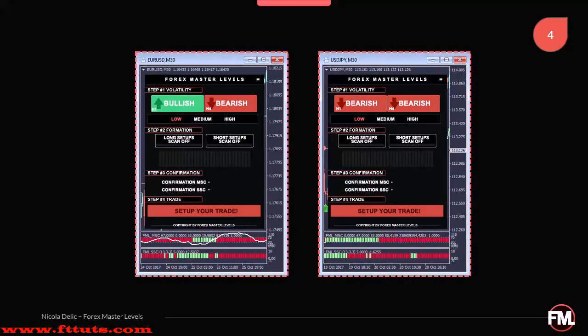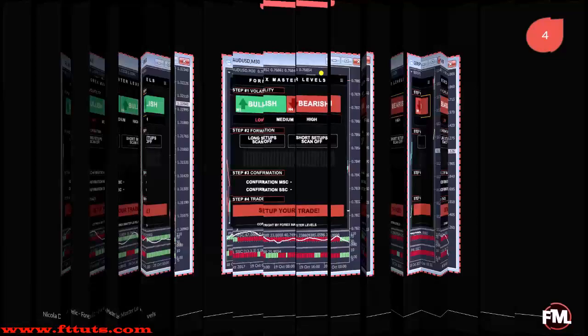Now, let's do a quick demonstration of how this should work in a real market example. So I'm going to show you more or less my most traded instruments, and I'm going to build a watch list with you guys over here. So first we have the Euro USD. We don't have a clear trend since it's bullish on the H1 and bearish on the H4. After that we have the dollar yen. We have a clear downtrend, so that's fine.